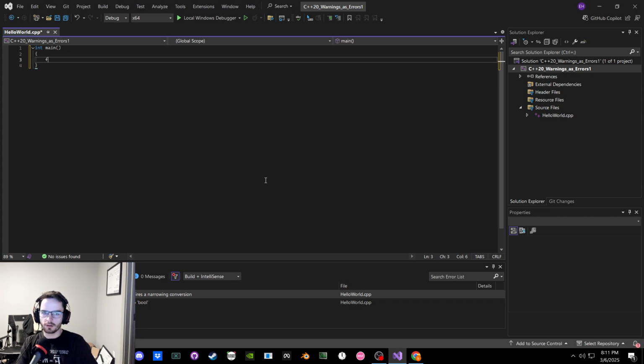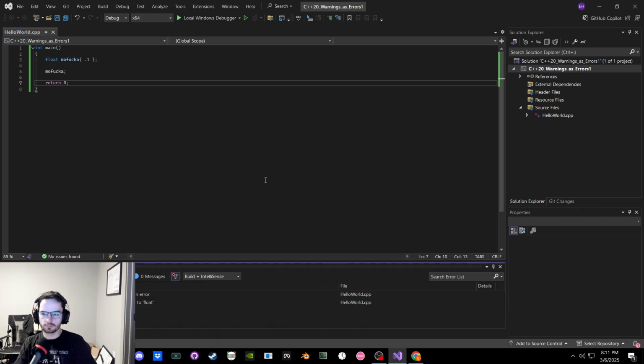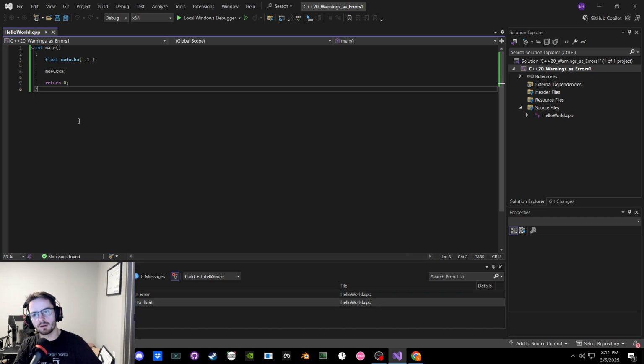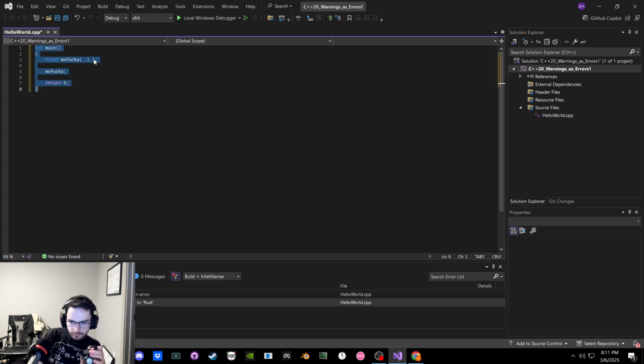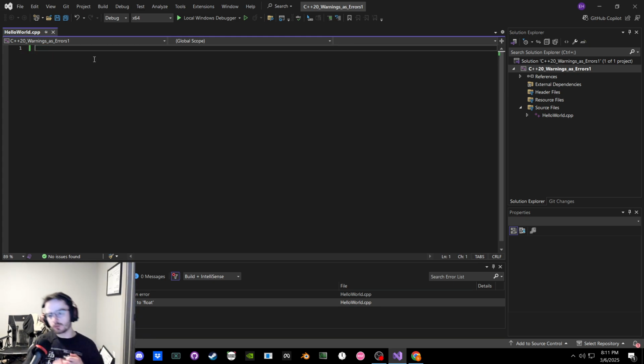So we'll have a float named x, and it gets 0.1. We'll just return. See? We're truncating, or converting, or whatever truncation is. We haven't really talked about it. It sounds like type conversion, from double to float. So it's not necessarily a narrowing conversion, I guess. Maybe it is. And it's a warning, not an error. So we're changing it, and it wants to make sure, are you actually doing that? If you do a static cast.